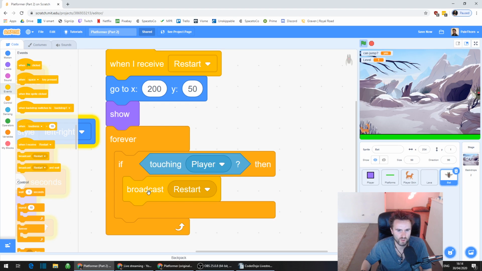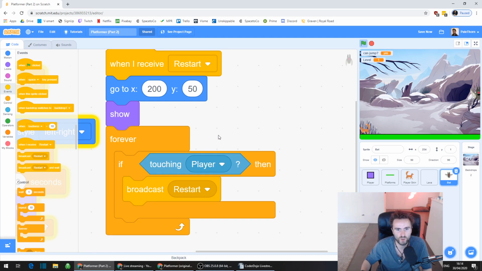Now, I'm not a fan of using broadcasts because they seem to be a bit glitchy. They're glitchier than variables are. But in this case, I decided to use broadcasts because it is an easy way to send a message to all sprites.